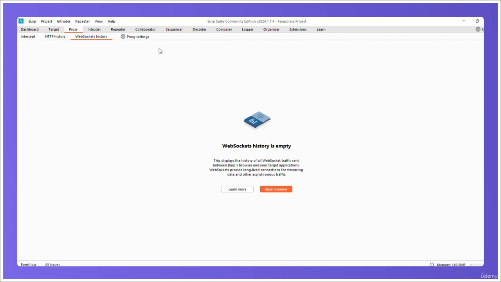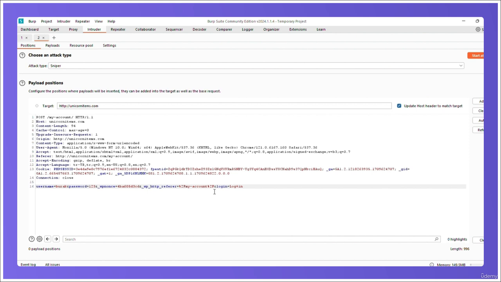All right, so let's make some more progress here and go to the Intruder tab. Here's where we transition from manual testing to automated attacks. This is a very powerful tool. It enables you to launch customizable attacks against target parameters like usernames, passwords, and input fields using various attack payloads as well as different attack types.